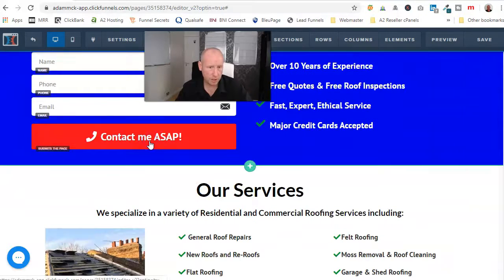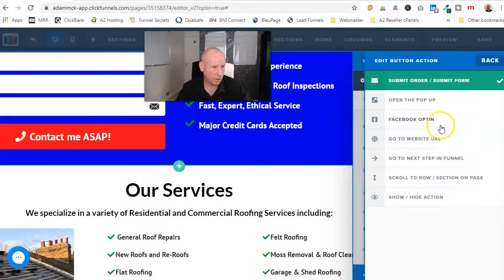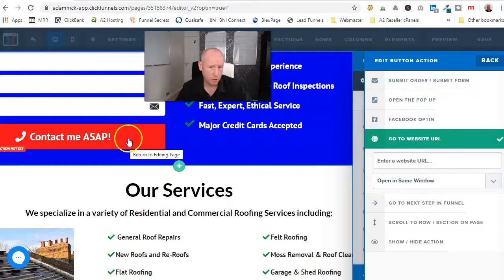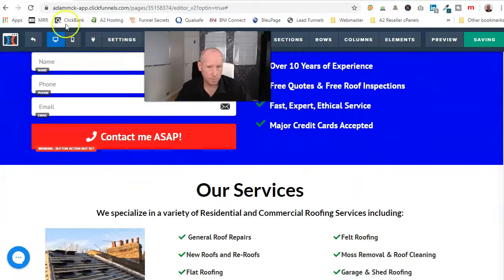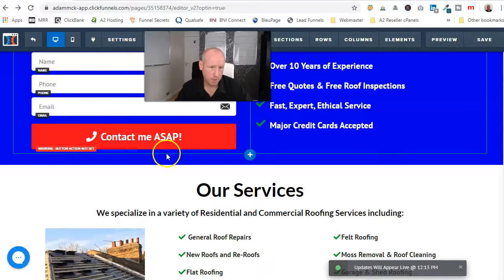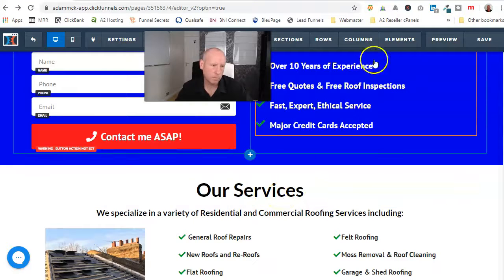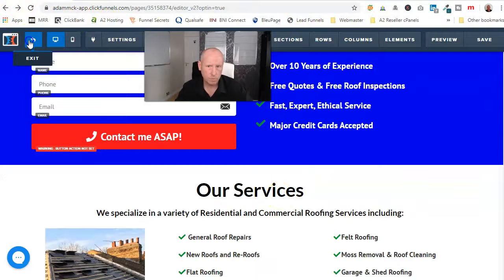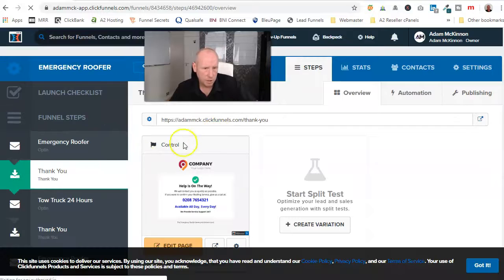When you've got these, I covered these earlier, but what you do, put your information in and click on set action. You want to submit the order and then go to a website URL. So in this case, I don't know why it's disappeared, I'll do that in a sec. You would put in the website URL of where you want it to go to. So I'll save this and come out. Come out of there, and we want it to go to this.